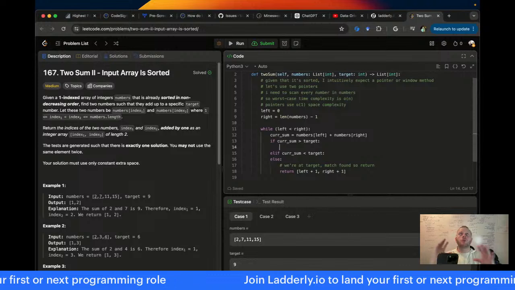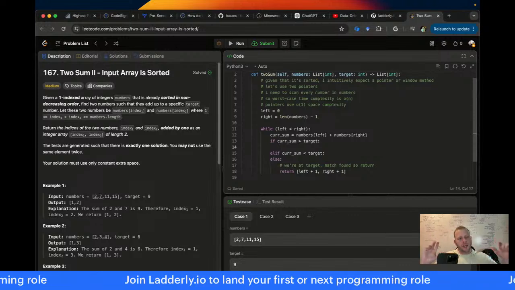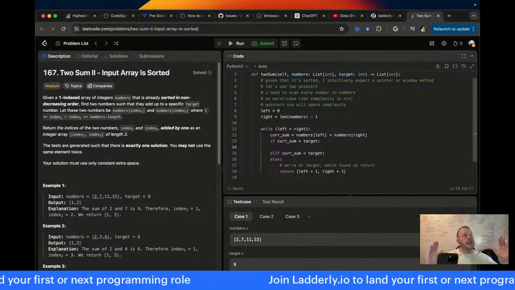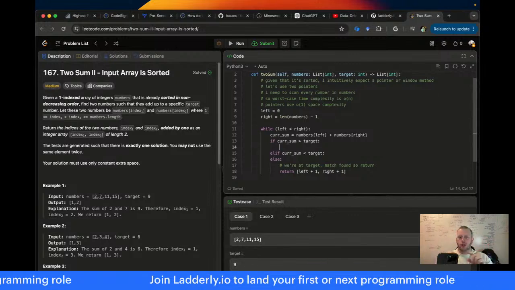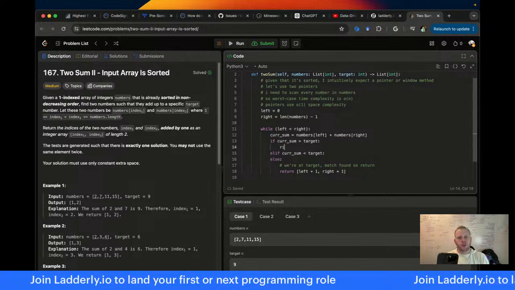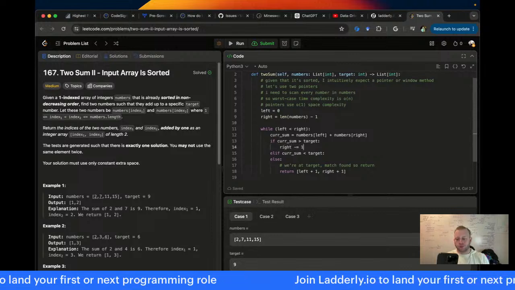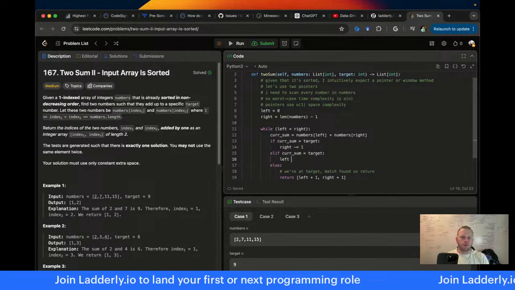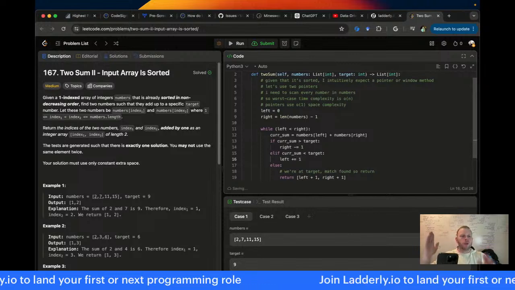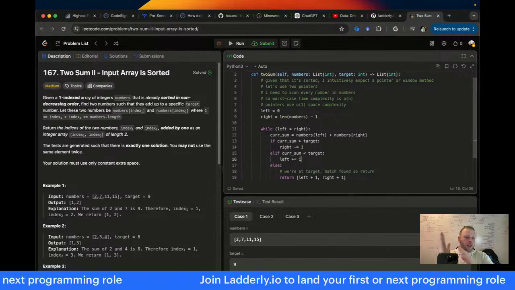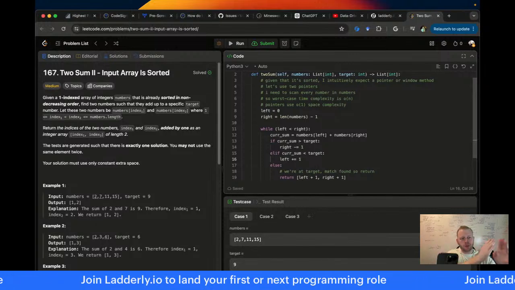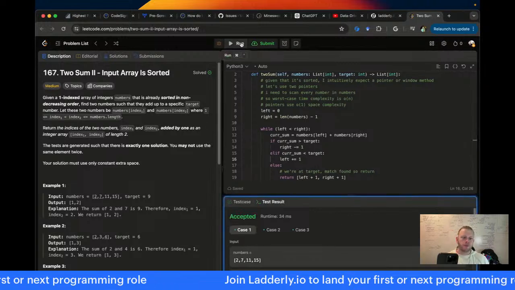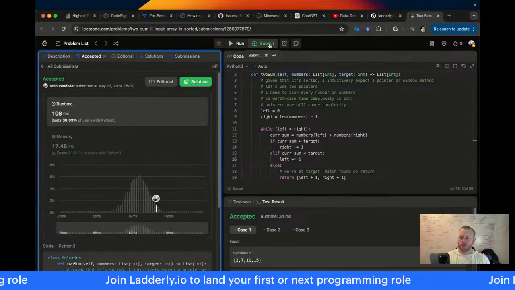So if the current sum is above the target, what I would like to do is take my right hand. Remember, it's sorted increasing. So the right hand is pointed at a higher number. I'd like to take that right hand and move it to the left, which will decrease the sum under the window. Does that make sense? So here I will minus equals 1. And in the other case, I will move the left hand up. Plus equals 1, which will do the inverse, and it will increase. As both hands migrate to the right, the overall sum increases. Great.